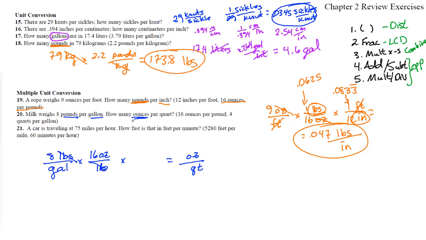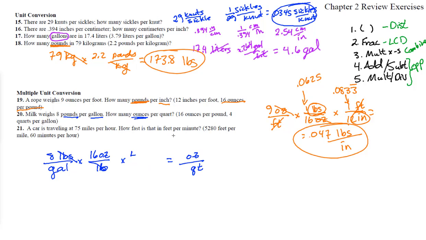Okay, so now on the next one, there are 4 quarts per gallon. I want you to look at this guy. If we times these, will the gallons cancel and the quarts be left on the bottom? They won't. The most common question right now is, how do I know if just to times it by this number or if I have to flip it like I did up in 15 and 16? This is how you know. If I times these, I have to times them like fractions, so the gallons will cancel and I'll be left with quarts on the bottom. So that 4 quarts per gallon is not the right way to write that. We've got to flip it over.